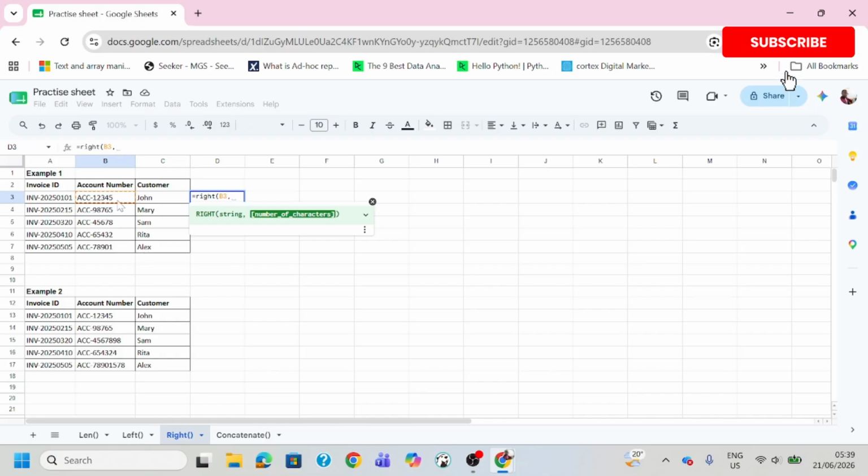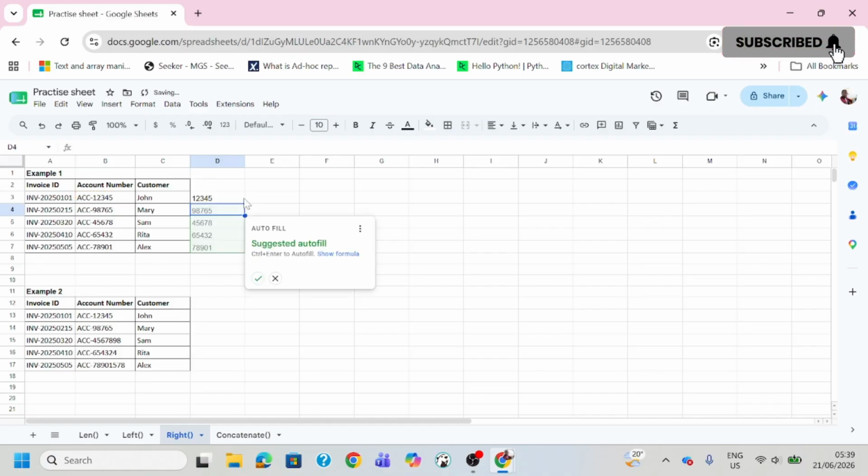Now you see some uniformity. Every account number has 5 numbers within, so since it is uniform, I'll simply put a 5 here and close. So RIGHT, put the string which is B3, as you can see here, then comma, how many characters you want to pick from the right.